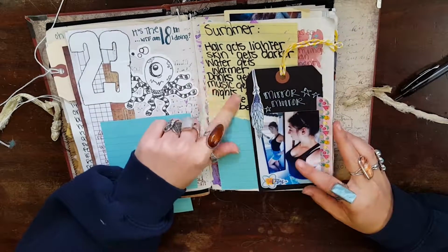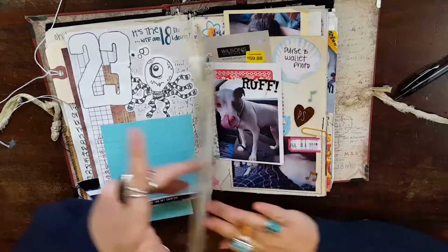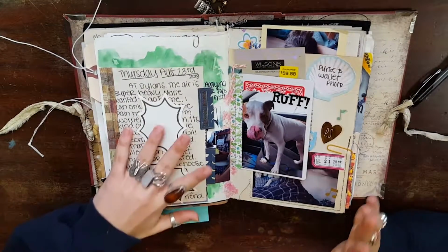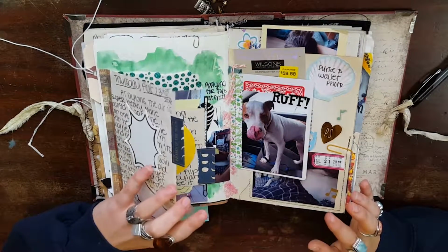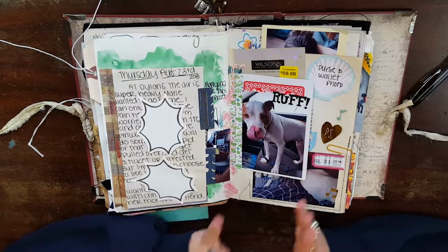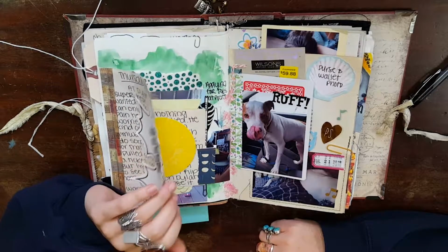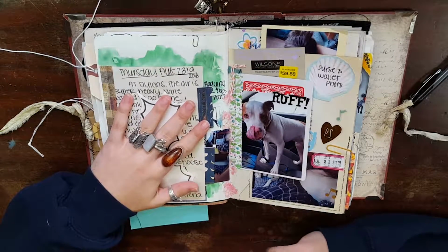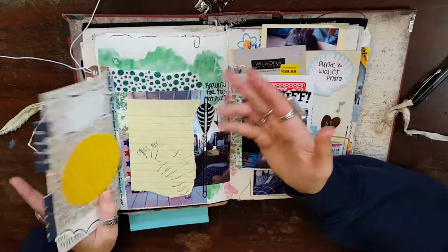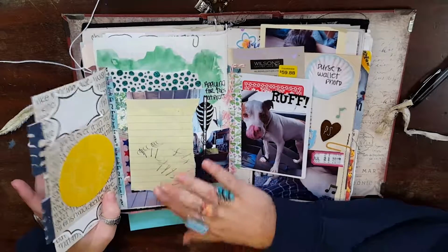This is another one of those pieces of ephemera from the filing cabinet clean out. Then I was at my boyfriend's house and something happened and I really needed to journal about it. So I have a little insert in my wallet of just tea dye paper, so I had torn those out and journaled in it, and then I just tipped them in here. I also had pictures from that day, so they got put here.